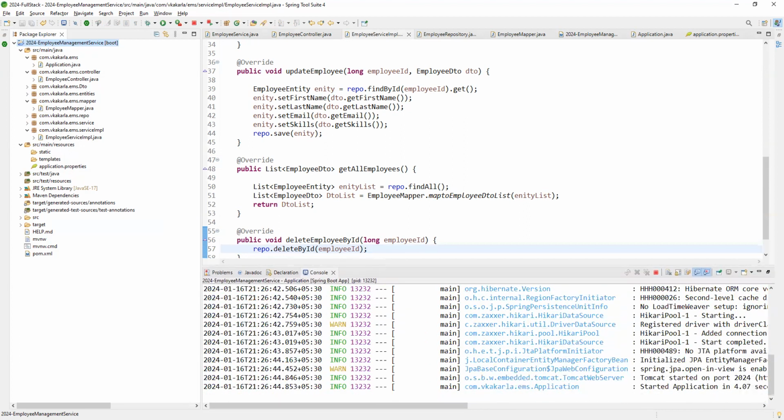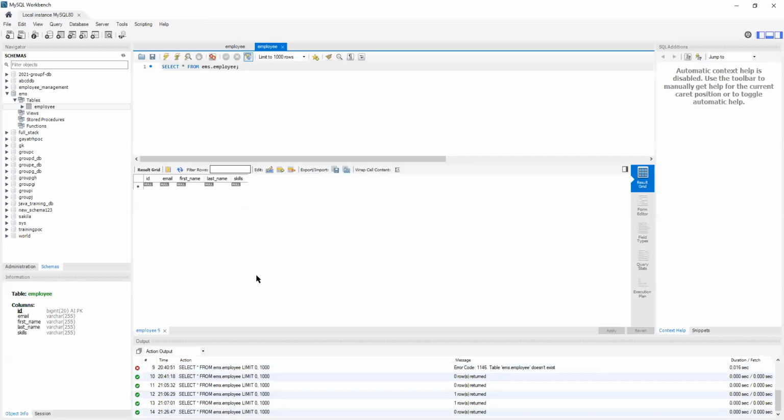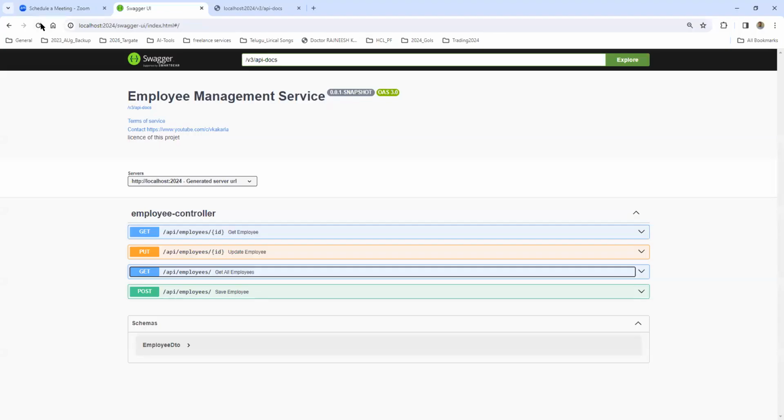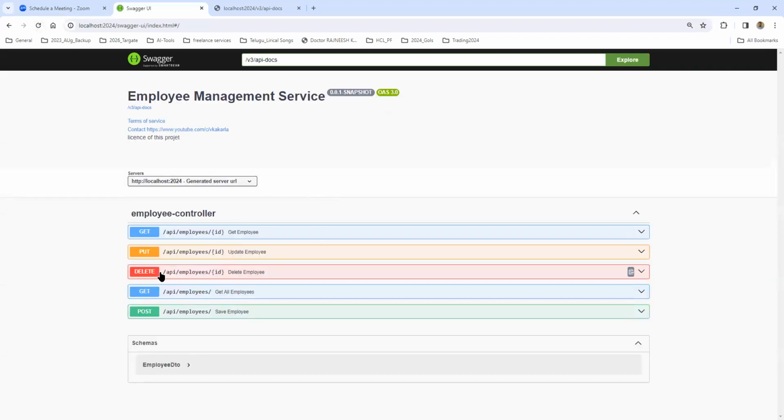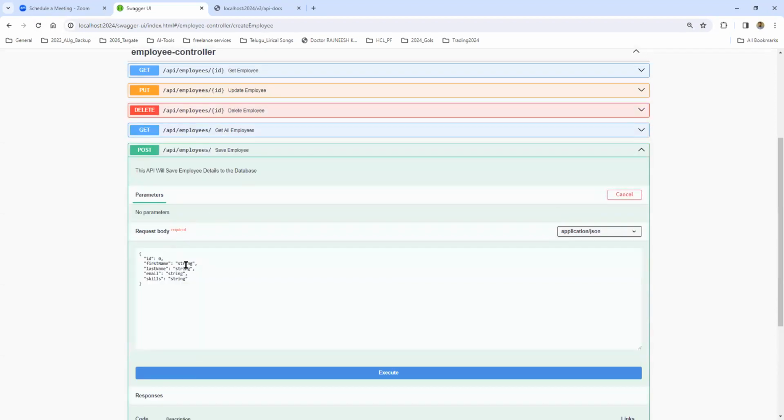Okay, you can check the database. So all employees are deleted. Now the delete API is also added. Now, to delete, the records should be in the database, right? So, Suresh Jami, email at gmail.com, skills data science.